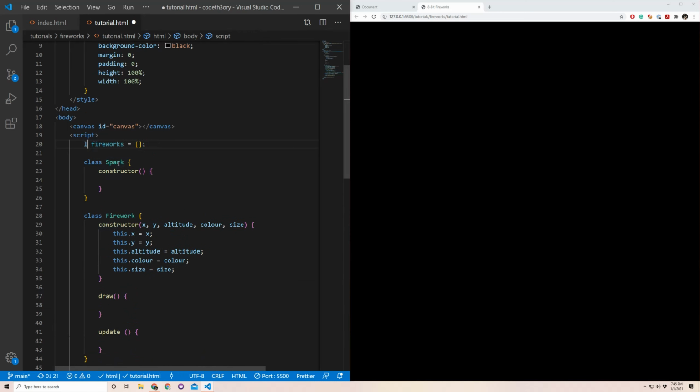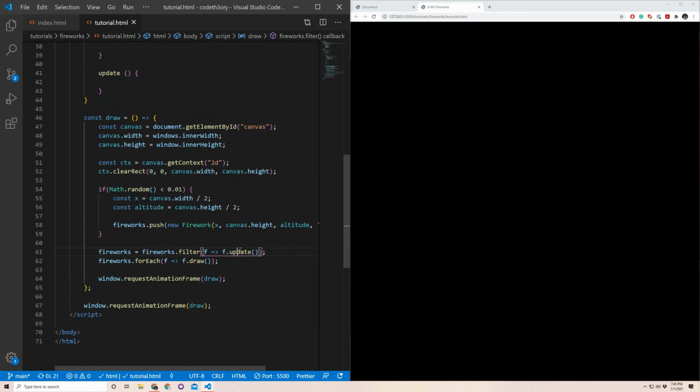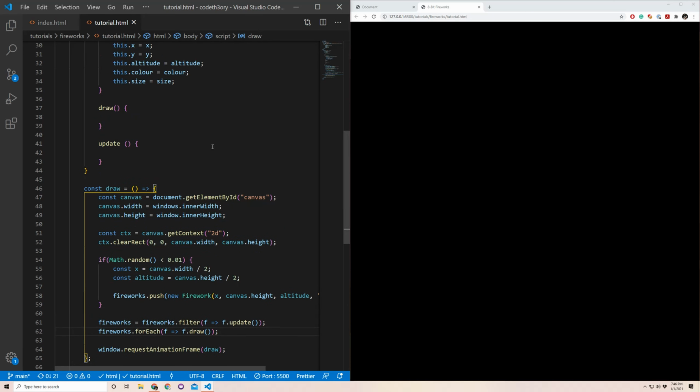So we can change our fireworks array to be defined with let, which means that we can update this value without any problems. So the interesting thing here is that if update returns true, it means that we will keep the firework in this array. If it returns false, it'll be removed and it won't be drawn on the screen. So that'll be an easy way to clean up the fireworks as we go.